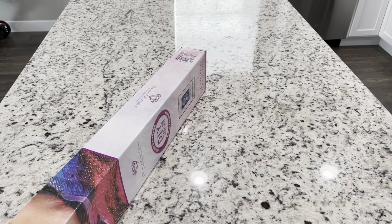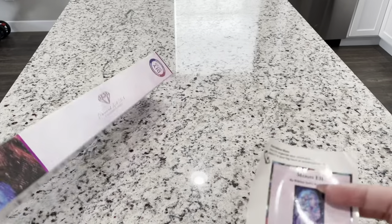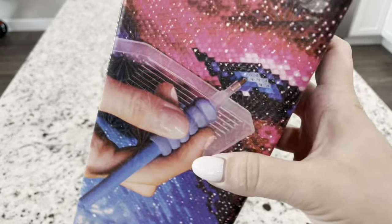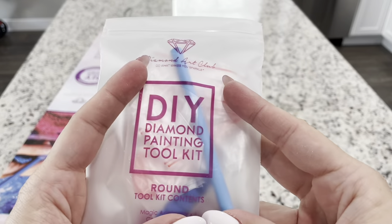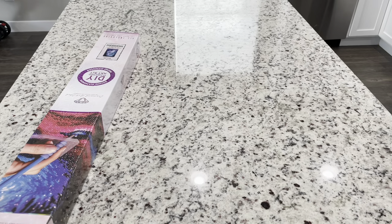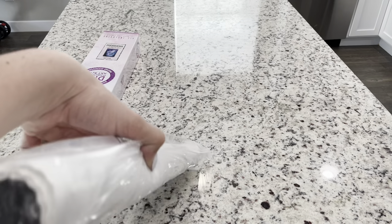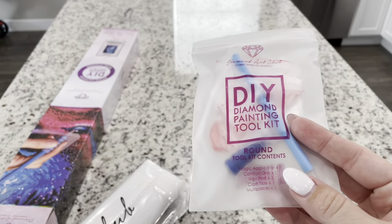So we have our little sticker that you can put in your logbook, or I always put mine on the side — it helps me see in my storage. Then there is also the empty box and there is the toolkit right here. Which makes me wonder if they've put the stickers in the canvas. Now I'm excited to look at this. So right now let's just go look at the round toolkit.